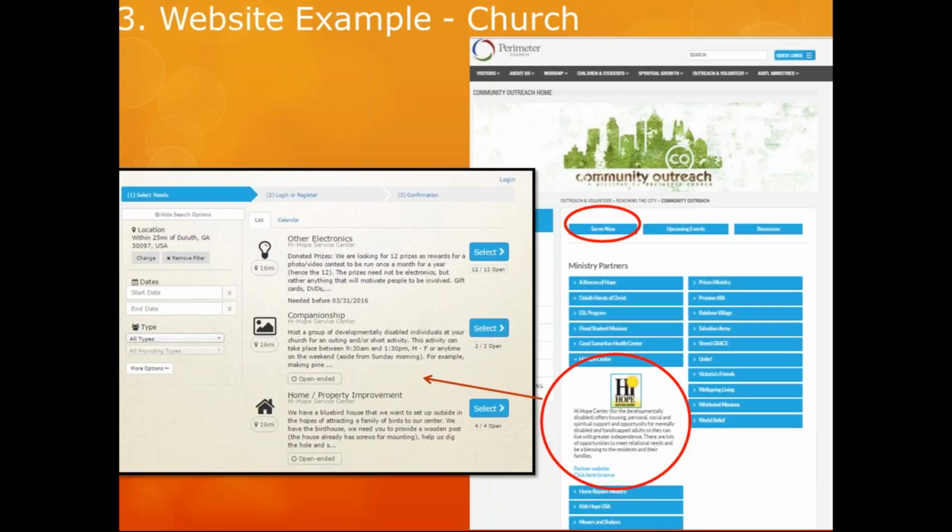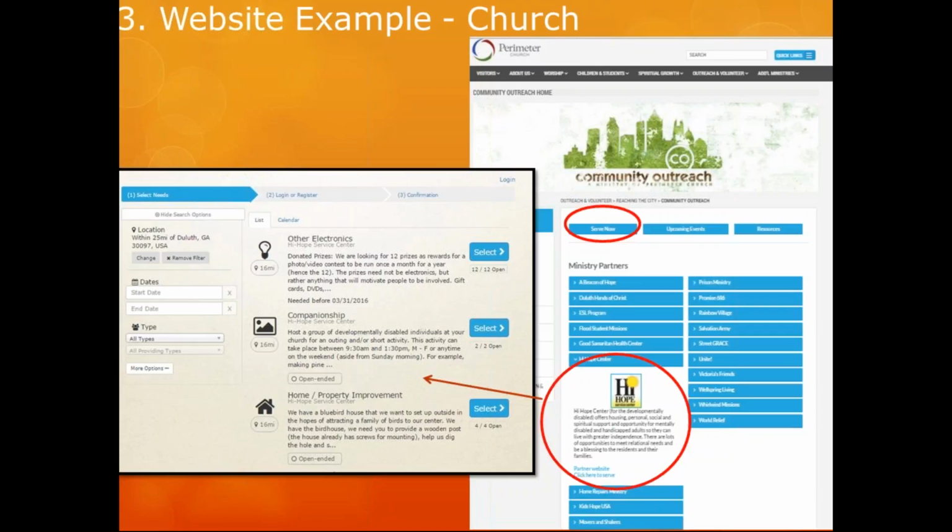And what will happen is the administrators in the area, Nancy and Mary, like you guys, will get an email that says, hey, this individual just said that they have a TV they want to give, let's just say. Then you as an administrator, if one of your ministries or churches needs that TV, then you can actually accept that offer, and you can connect with that individual to get that donation.